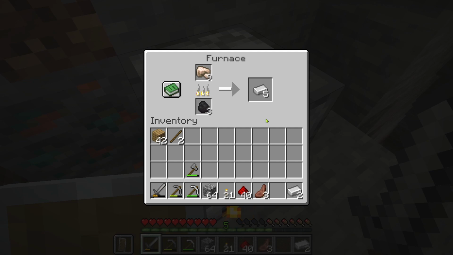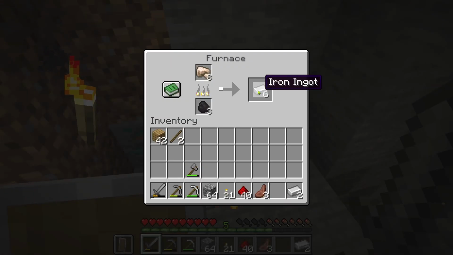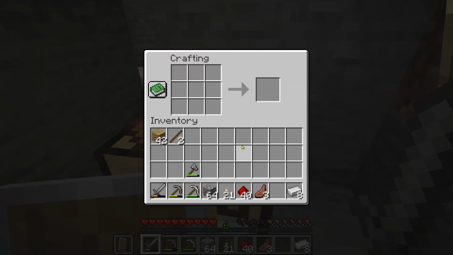How many bits of coal were there? Four? Yeah, I think that's going to do it all. Okay, eight bits of coal, eight bits of iron, what can we make? We can make a... Is it one redstone dust surrounded by one, two, three, four iron ingots makes a compass. Fantastic.